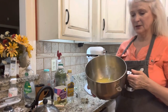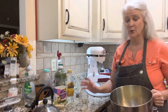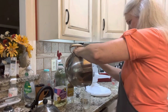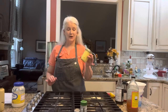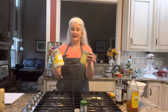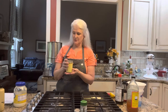The mayo is done. It took a little bit more than 5 minutes, and you'll notice it's almost pourable, which is normal for homemade mayonnaise. I'm going to put it in this jar. It will thicken as it cools in the refrigerator. All right, that's it. There's the homemade mayonnaise, and you can see how yellow it is in comparison to store-bought, and that is because of the quality of the egg and the egg yolk. As I said, it will thicken up a bit as it sits in the refrigerator and chills.